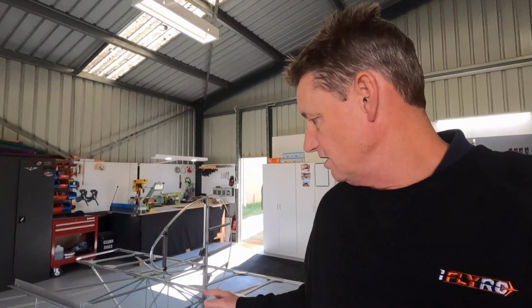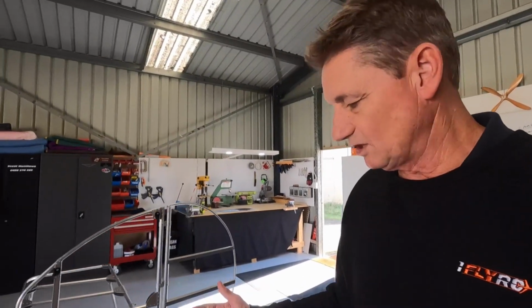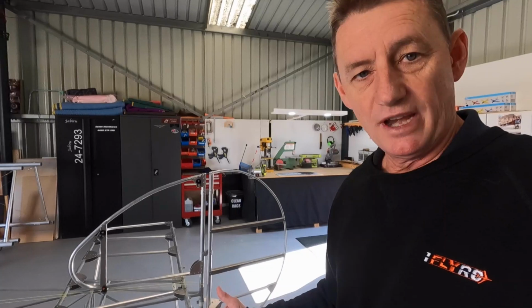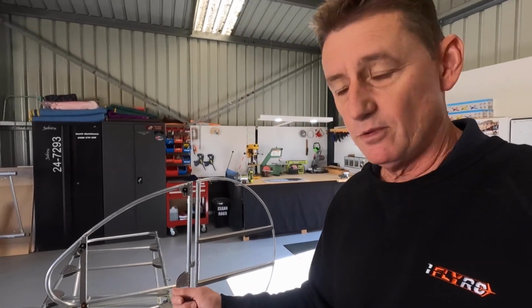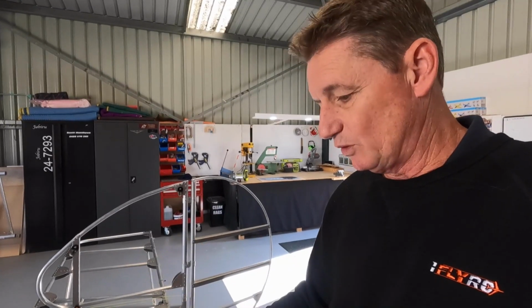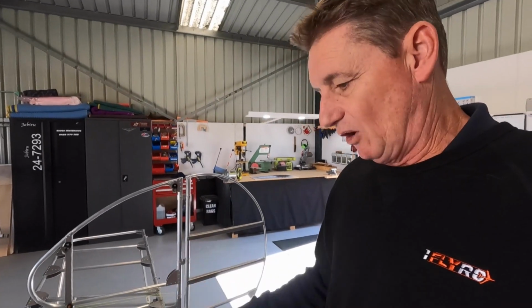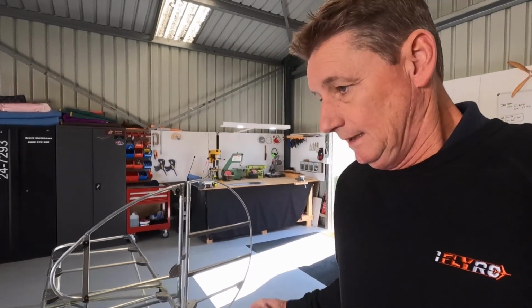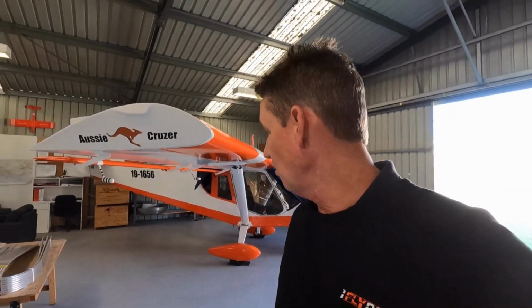As you can imagine, trying to do rigging while all this is nicely covered, it's better off to do it now. I cut the wires with my Dremel, so you've got those stinking hot wire fragments dropping down on the covering. So I'll get all that done first, even a little bit of painting. The sandy colour primer that I used on the cruiser over here, which I need to take for a fly.